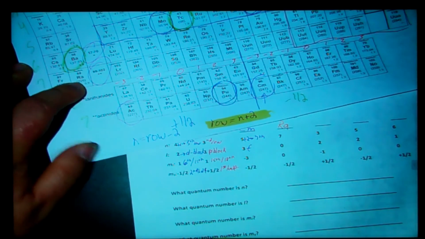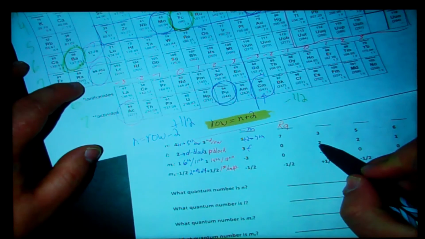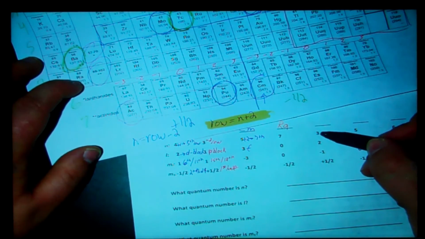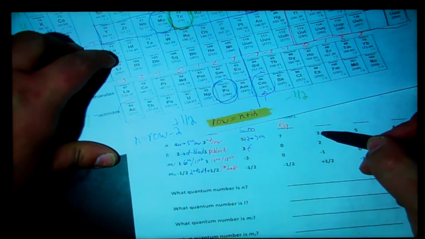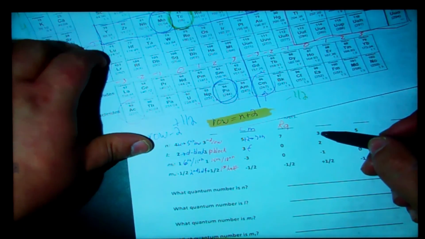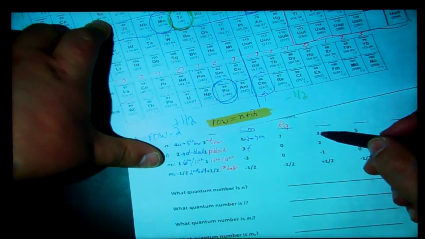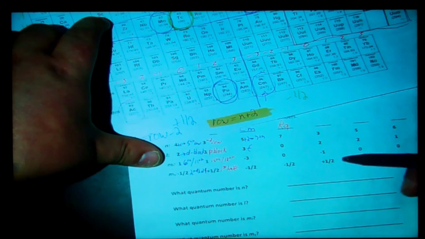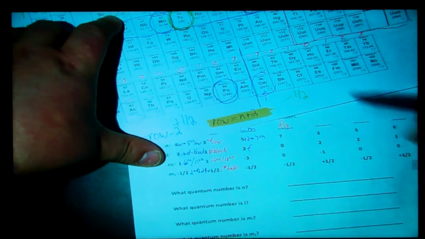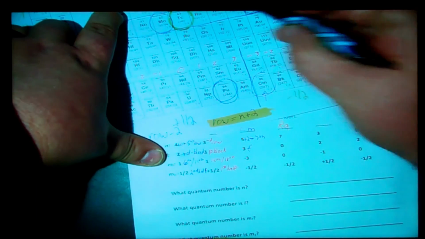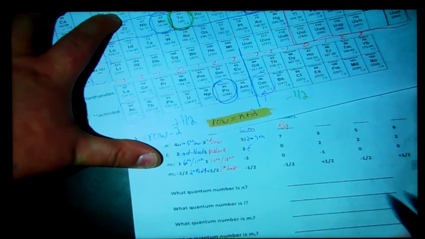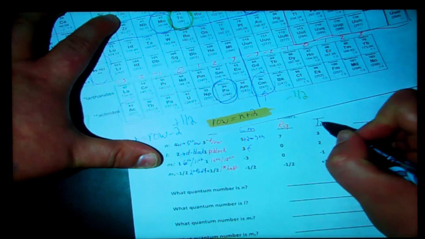Going from there, L is 2, that tells me D block, which means N is 3, so I add 1 to that because the rho is equal to N plus 1. That's 4th row. So I'm in the 4th row, D block, -1. So it's either atomic number 22 or atomic number 27. So it's titanium or cobalt. In this case, it is titanium.